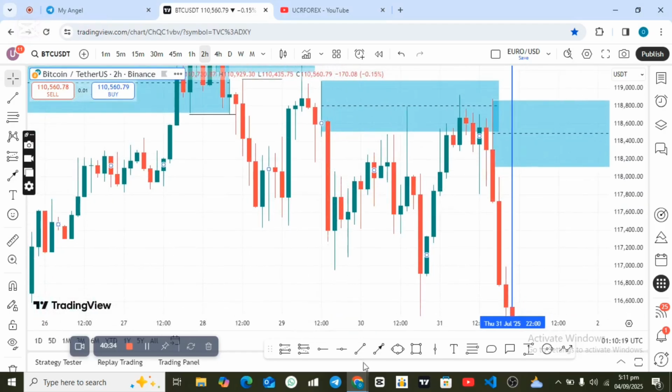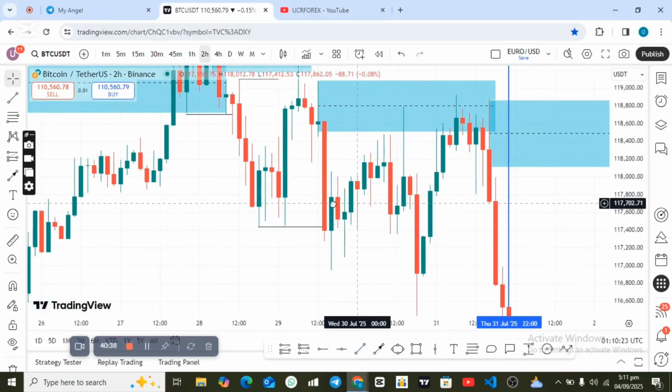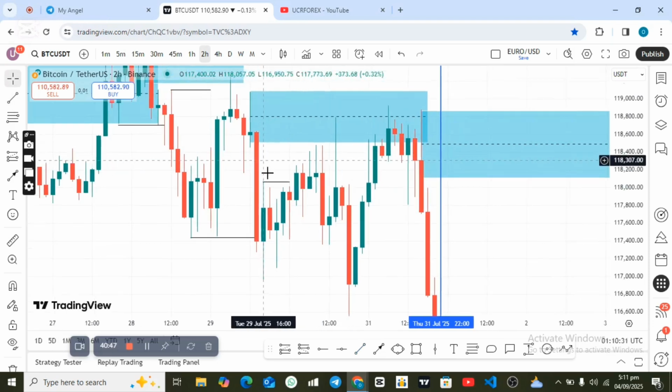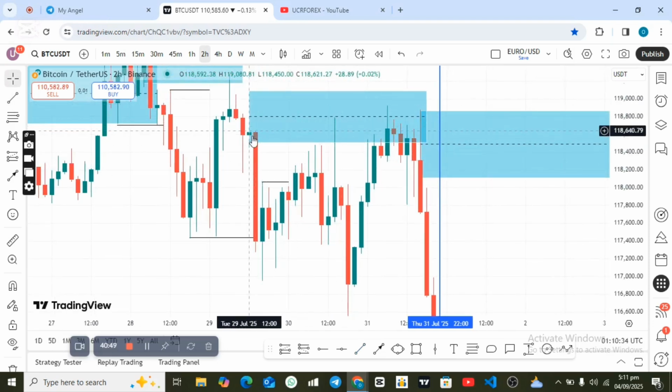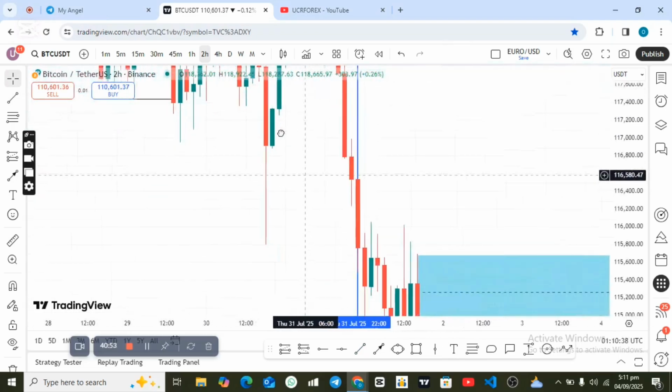Always look at this one as well. On a 2 hour time frame it is valid. You can see a break of structure, and you can see our inducement level, and you can see our fair value gap. Let me show you our fair value gap. See our fair value gap, and price came back and tapped into it, one candle POI. Very simple. Price came back and tapped into it. After everything, price sold massively to the downside.